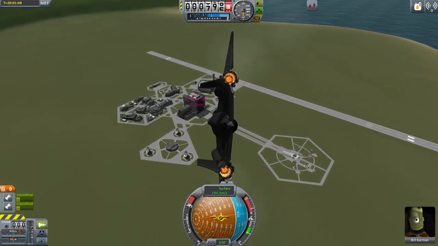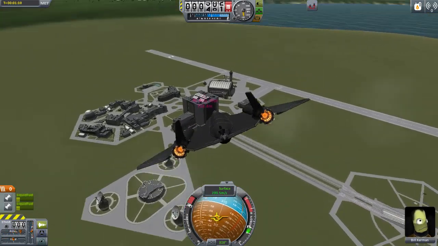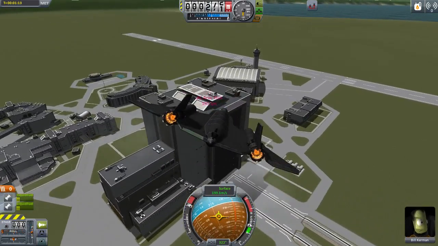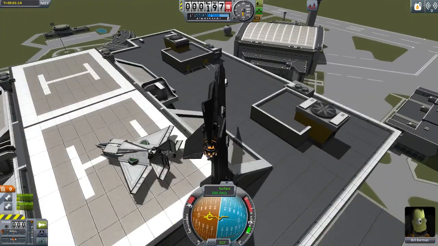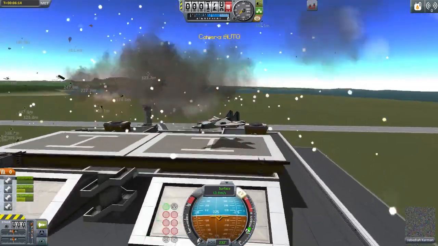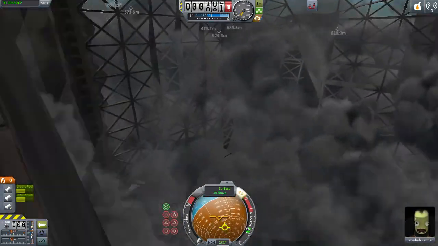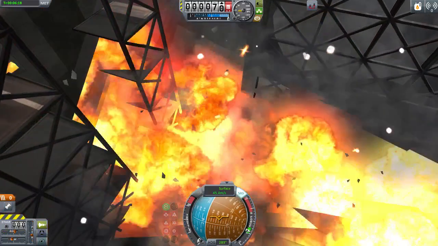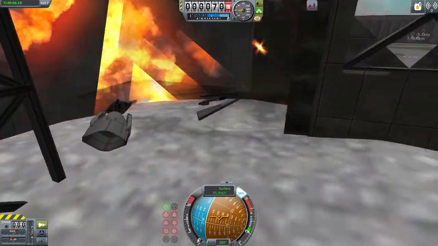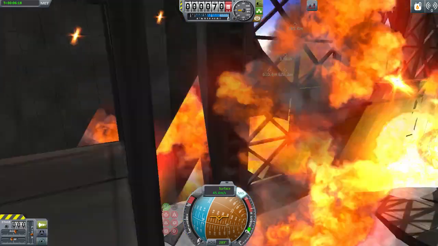I hope I hit the VAB, because I had a slight bit of trouble controlling it just then. But no, I'll hit the VAB. And I'm going to miss the VTOL. No, wait. Yeah, I'm going to just miss it. In any case, it was a spectacular... Oh shit. It was a spectacular explosion, and had I realized I was going to switch controls to this right away like that, I could have actually saved it. But that is neither here nor there, because it's in pieces. Ooh, glitchy. Wait, there we go.